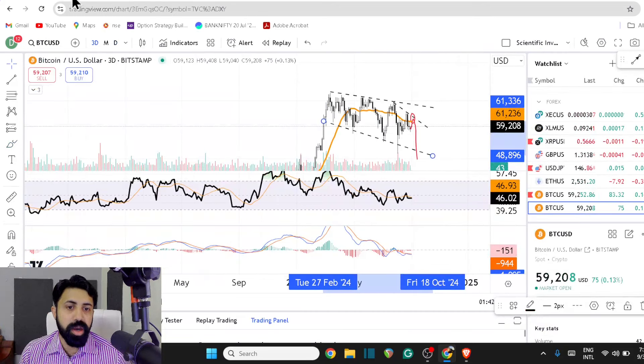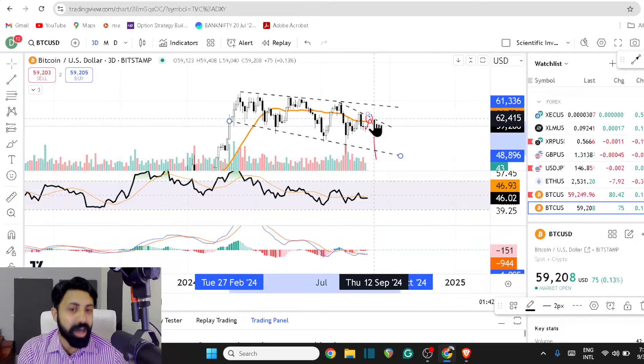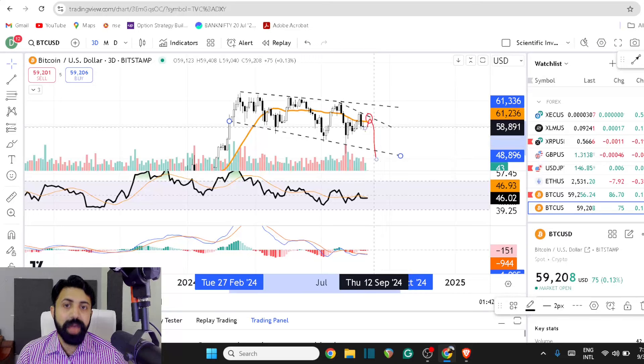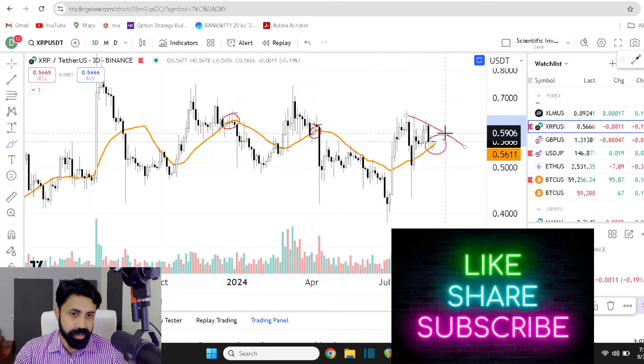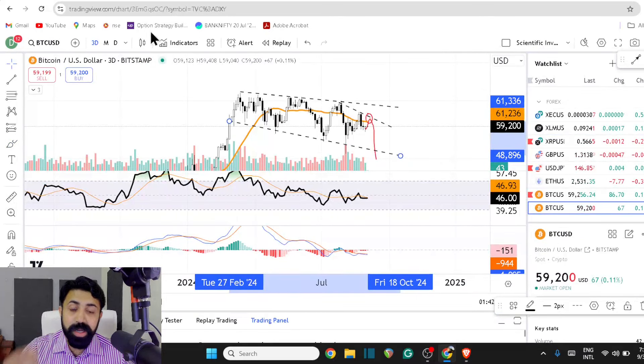Now we look at Bitcoin. On a three-day, it is showing: I can bounce, but if I don't break 64,000, I'm coming back down. That means XRP and other assets will try to push through. If Bitcoin breaks 64,000, it's a good sign and you will watch other assets like XRP and altcoins breaking their resistance. So XRP breaking 0.60 while Bitcoin breaking 64 — if Bitcoin gets rejected there, you are about to come back down.